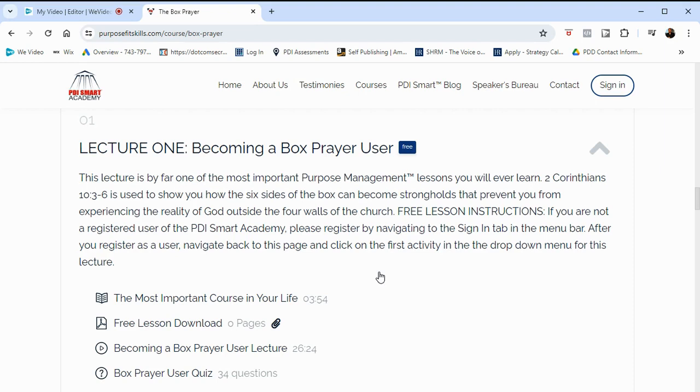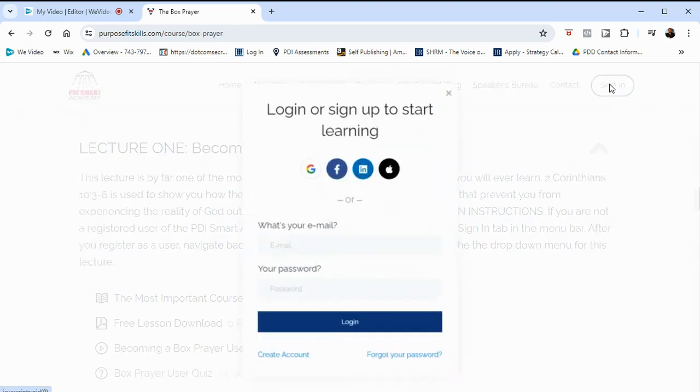There are many programs like this. They do a lot of work on the first layer, but we're the only company in the world that will address the second layer. And all of our courses are designed to do that. So let's go ahead and create your account. Let's find the Sign In tab here at the top. It's going to pull up the sign up form, and I'm going to go ahead and create a test account.